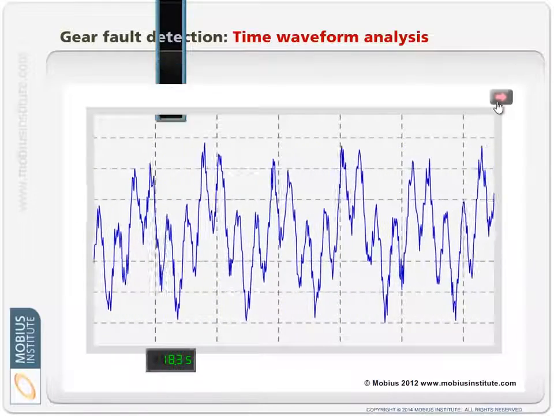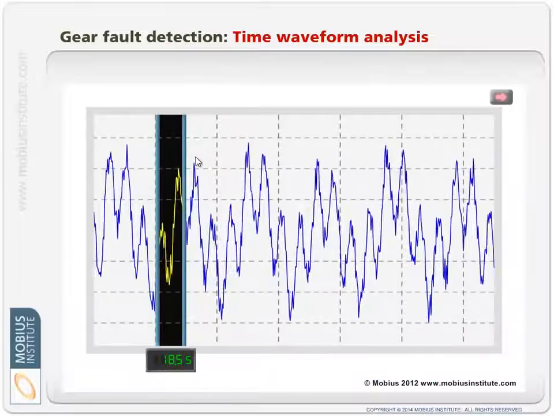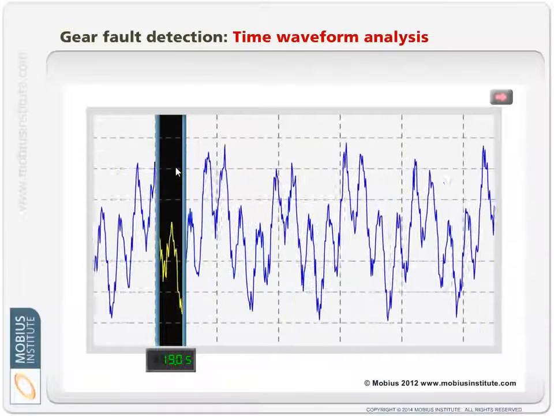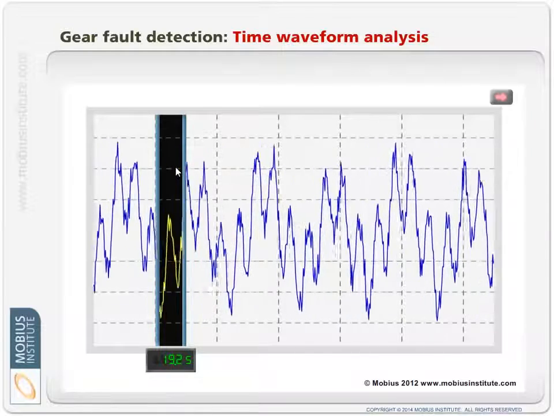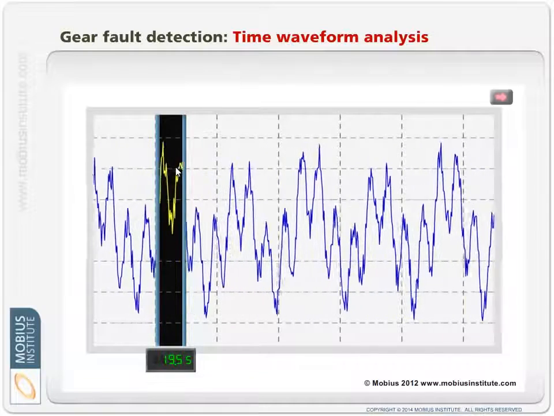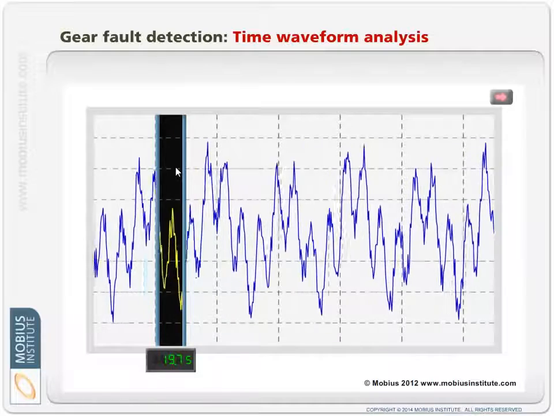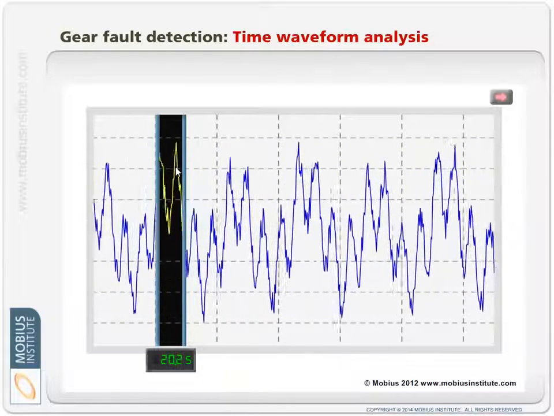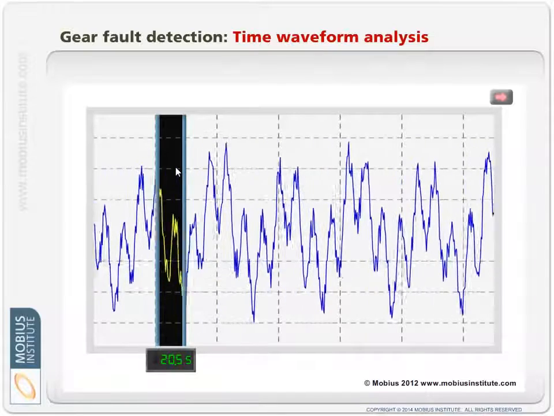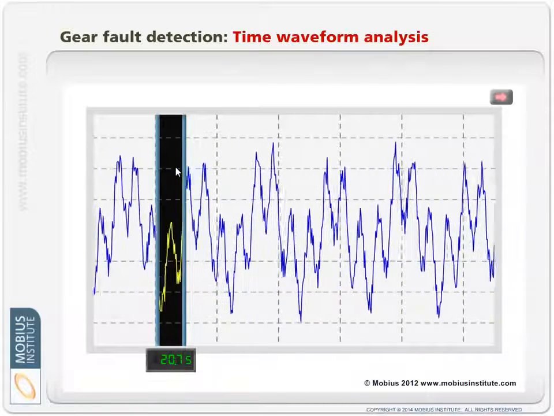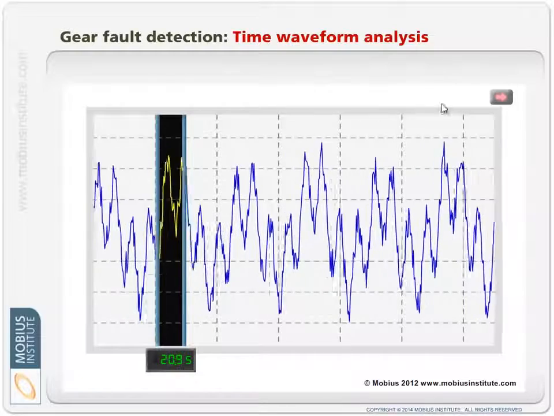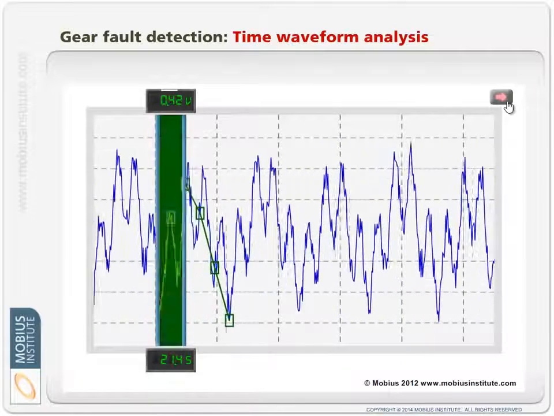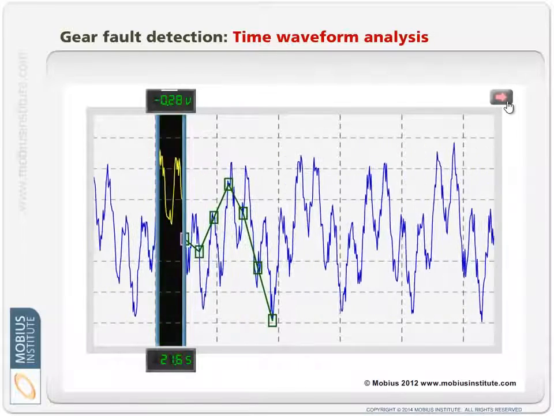Now I'm going to come along with this analyzer, and what it has the ability of doing is, at certain time intervals, it's going to say, what is the voltage now from my accelerometer? The accelerometer is sensing that vibration on the gearbox. There are issues we could talk about with the mounting resonances and the response time of the accelerometer and all sorts of things. So the analyzer says, I'm going to take a voltage reading now, and now, etc. You can see them.